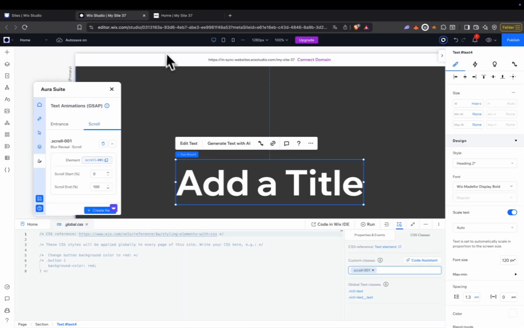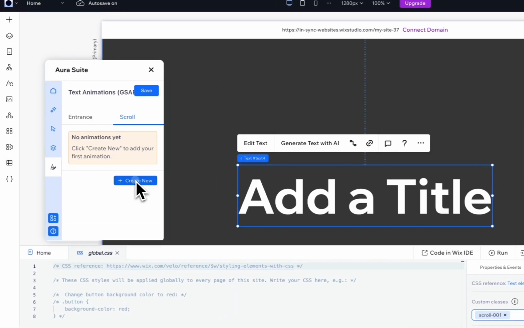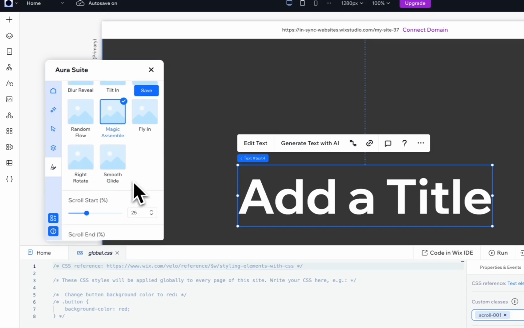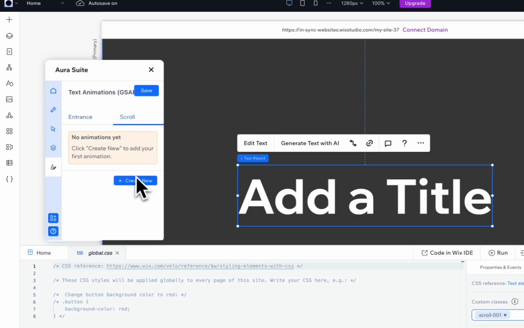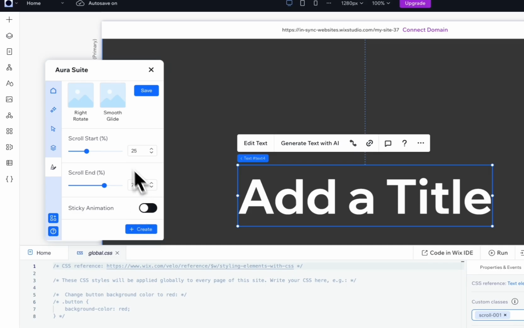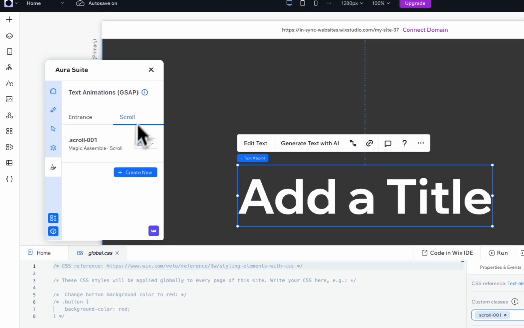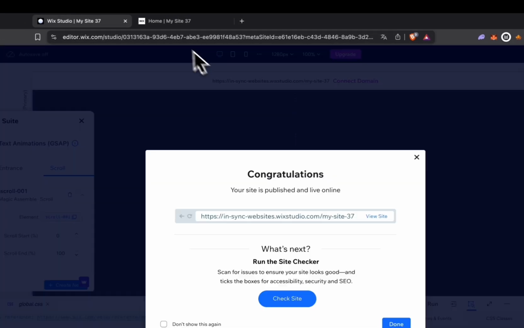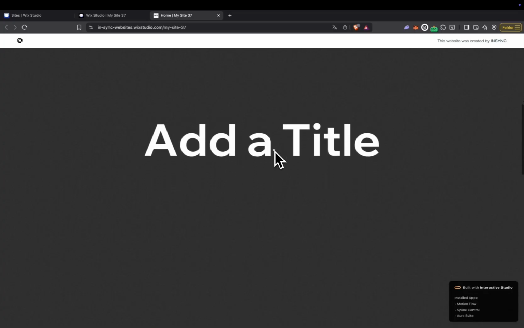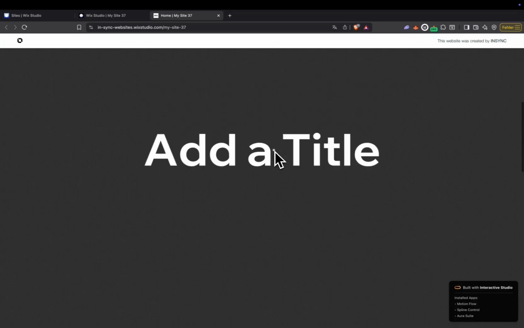Awesome. Okay, just for the sake of it, let's try a different one. Let's go for magic ensemble. Again, 0. Oops. Yeah, you see that happens if you don't save the animation. So 0 to 100 and create it again. And now in this case, we don't have to copy and paste the CSS class again, as we already created it. So if you just delete an animation and create the same type of animation again, you can just keep the CSS classes exactly the same. Okay, so now you see it is a magic assembling, so basically all the different characters are being assembled.